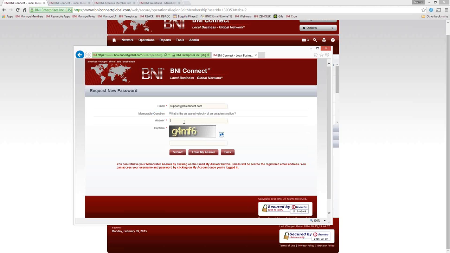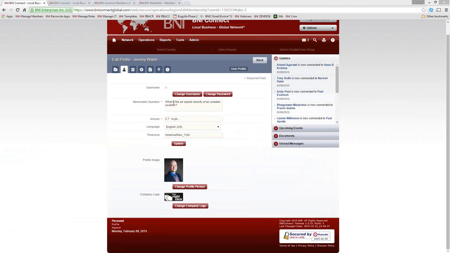In order to get your password reset, you will need to answer that question correctly, but you get to control that question and answer here. Now, keep in mind that the questions and answers are case sensitive, so if you do have an answer of, let's say, somebody's name or something like that, make sure you have the uppercase and lowercase correct.